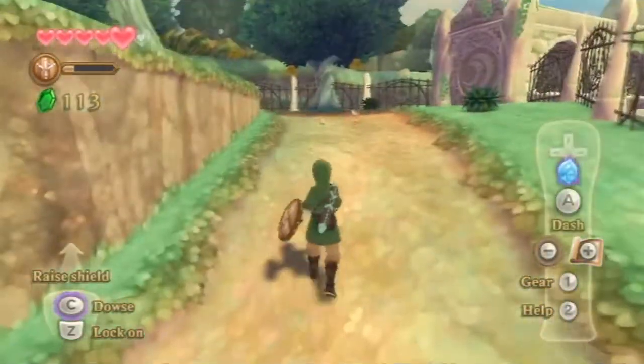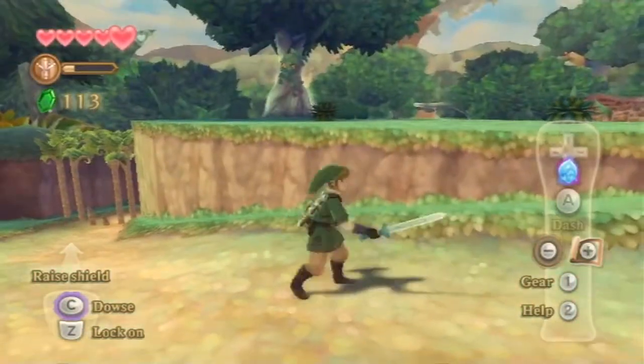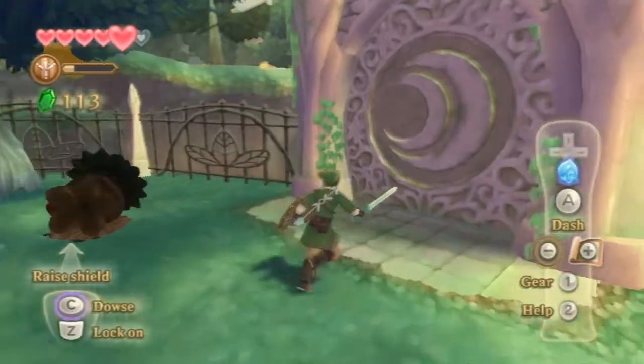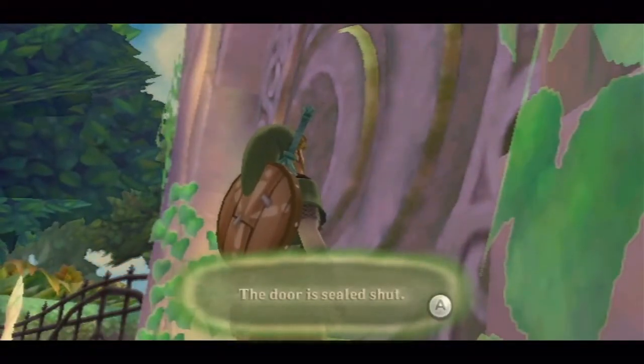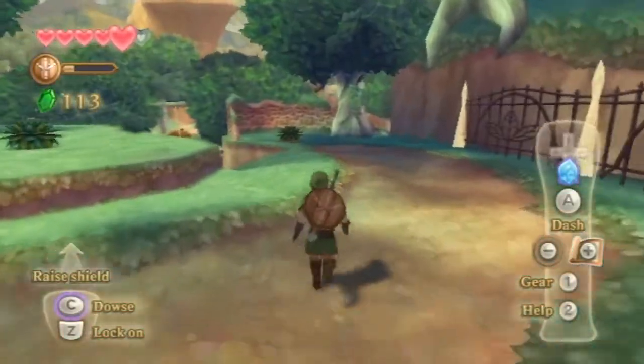So, let's take a look at what's going on here. Okay, some sort of a symbol up there. I do want to check it out for sure. Here we go. I'm starting to get a hang of the controls, which is awesome. The door is sealed shut. Alright, looks like we have to find a way to go through it.